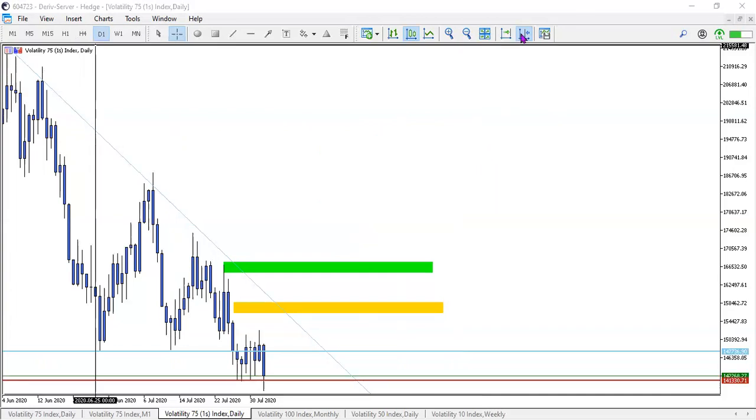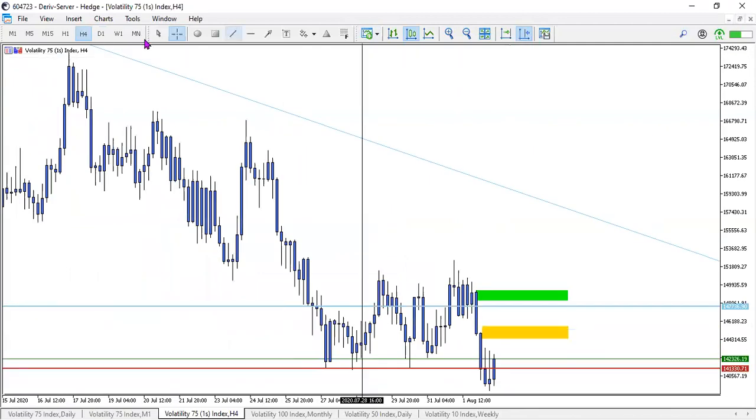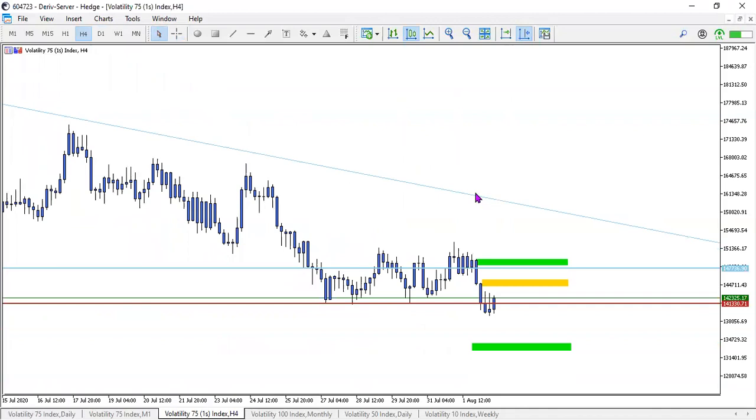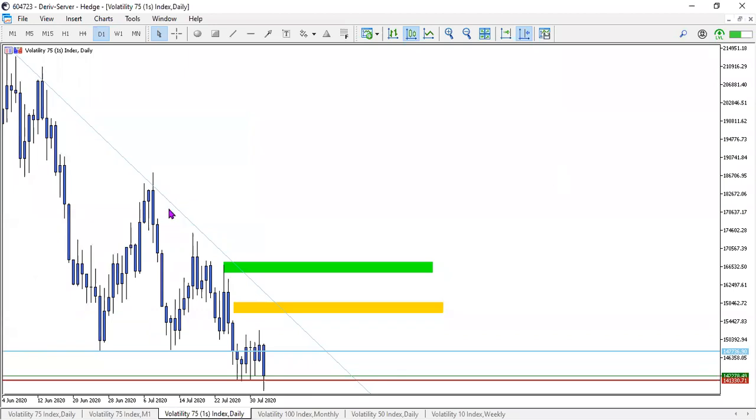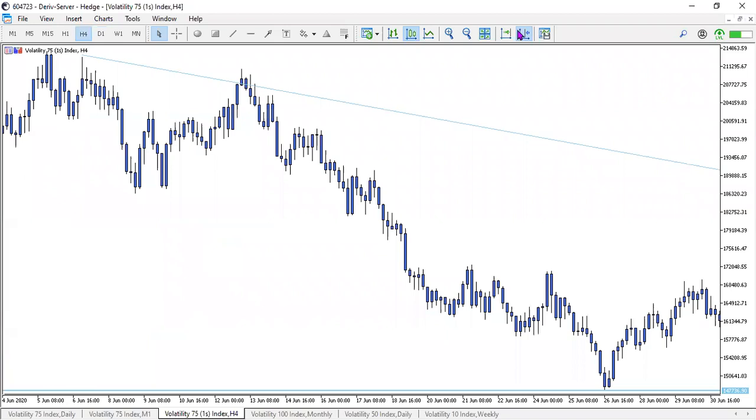Right? I think I've got a bit of analysis here on the H4 chart as well. That is correct, I did highlight a couple of things on the H4 chart. Now, looking at the H4 chart, you guys can notice that, yes, I've got trend lines on my chart. I've got a few horizontal lines on my chart as well, but it's not really something that I use for trading. It's just these three zones that I highlight on the chart that I'm looking at trading out of, right?